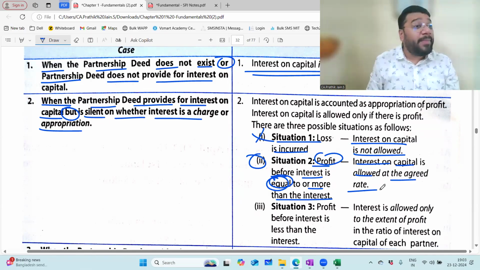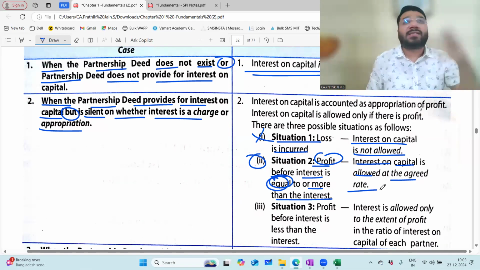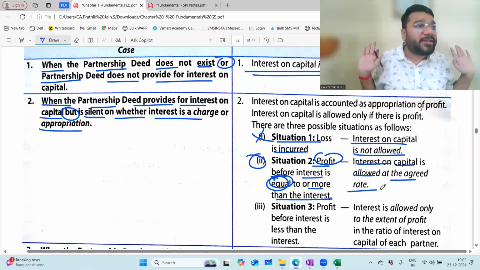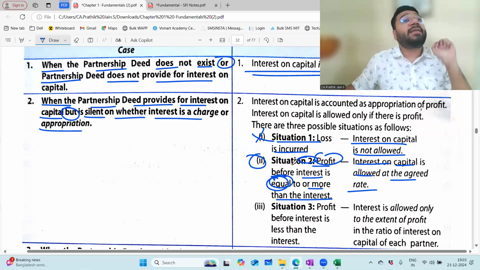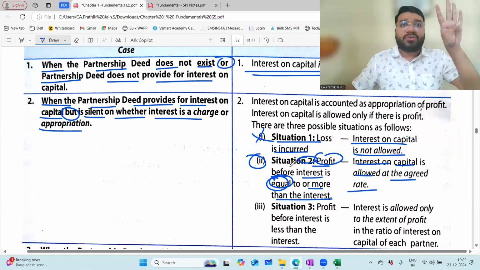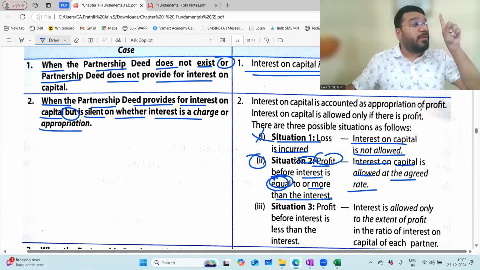After paying interest on capital, if surplus profit is there, that is called net divisible profit or net distributable profit, which you distribute in the profit sharing ratio. This is situation 2. So in situation 2, 2 of our cases have been included. We have 4 cases, no? Case 1, 2, 3, 4. Case 1 is what? Profit is more than the item of appropriation.